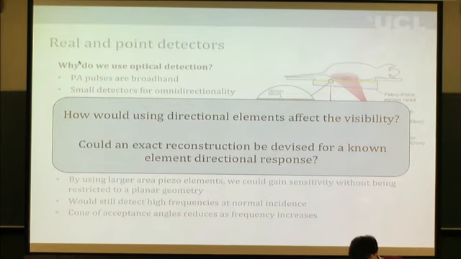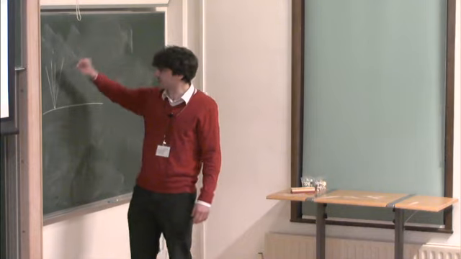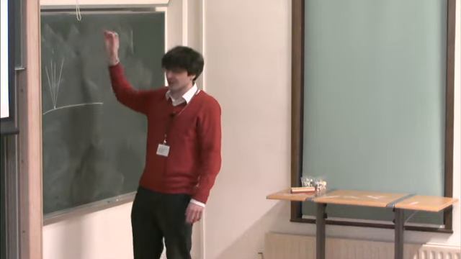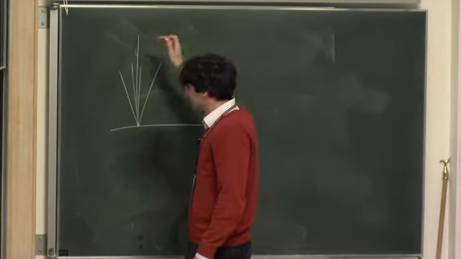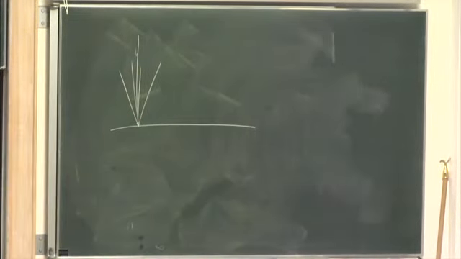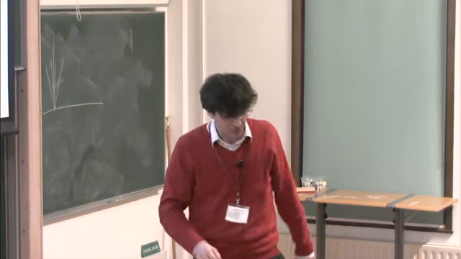My first thought was that this is just going to be like a limited view type problem. It just means you're going to lose data. But then a second thought was, if your directionality was so severe that it gave you one-dimensional data, measuring in just a line, so that your cone of acceptable angles got so thin that you're essentially only sensing waves coming in this direction, then you no longer need to back project over a whole domain. You just back project up a line. So you would have solved the limited view problem because you wouldn't have one. So it feels like maybe if we restricted the acceptance angle of our data, it might be a useful thing to do.